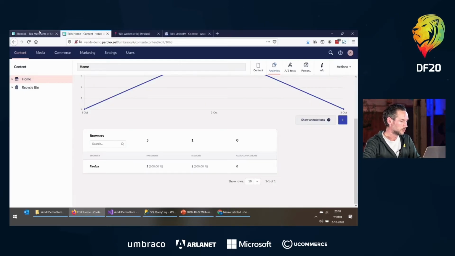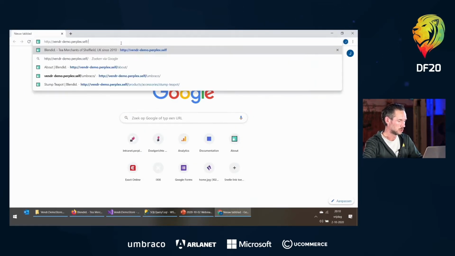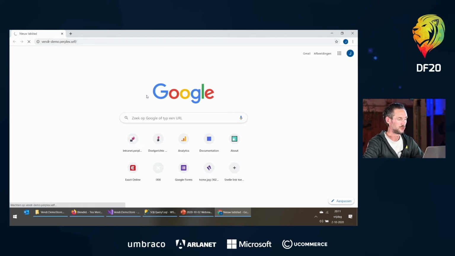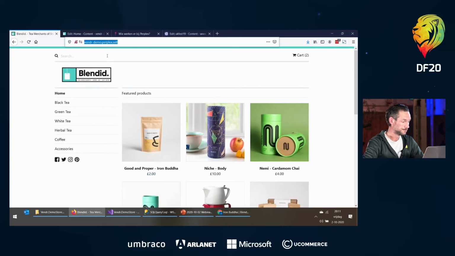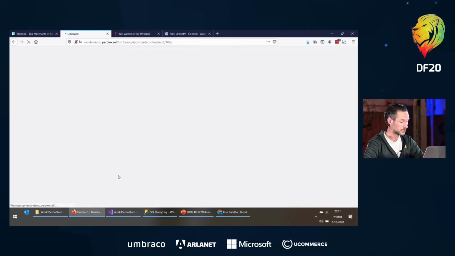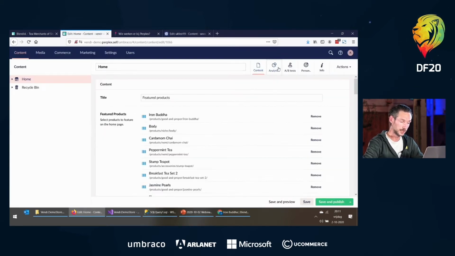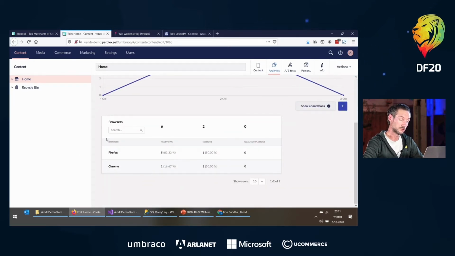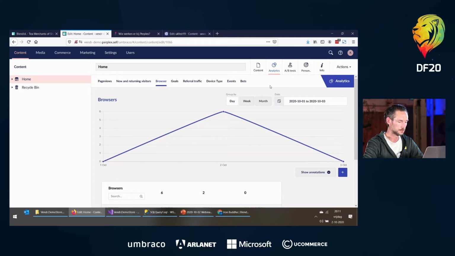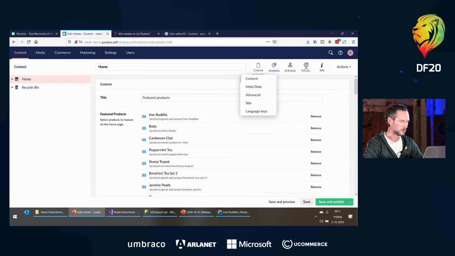If I'm opening this in the Chrome browser as well. Hopefully the switching is okay for everyone. Nobody's epileptic. And we're going to refresh this data as well. You will see within the back office, registered by the Marketing Suite, the data of the browser. And here you see Chrome. This is all done by Wouter's query engine, a huge part of the Marketing Suite. But that's not interesting at the moment, because we're going to personalize the experience.